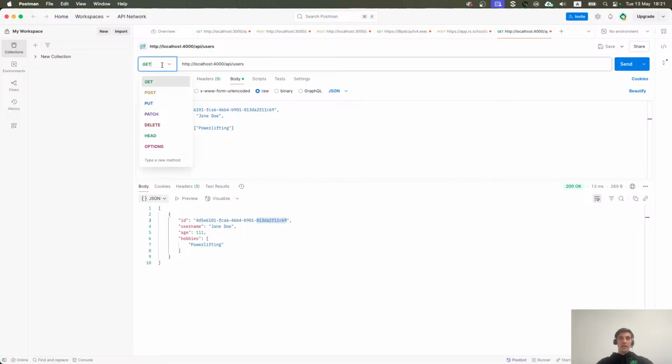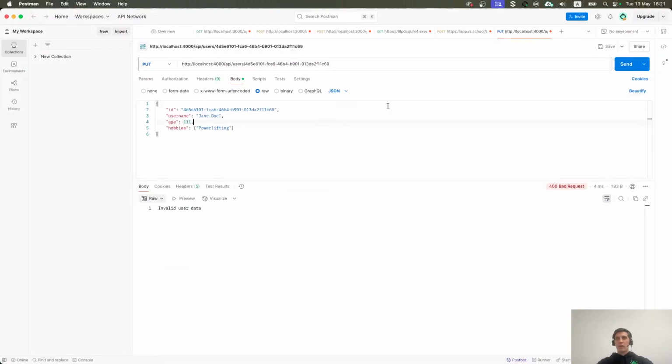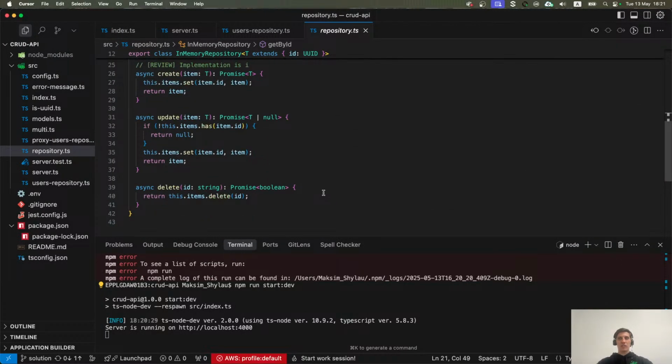And if we try to get all the users after that, you can see that we have this ID here. And probably if we try to update the user with this ID and try to change its ID, let's try to do it as well. Okay, we have 9 on the end. Let's add 0 here. Oh, invalid user data. Okay. Maybe for update it doesn't work, but still, we can create a user with an ID provided by a client. It's not correct 100%.